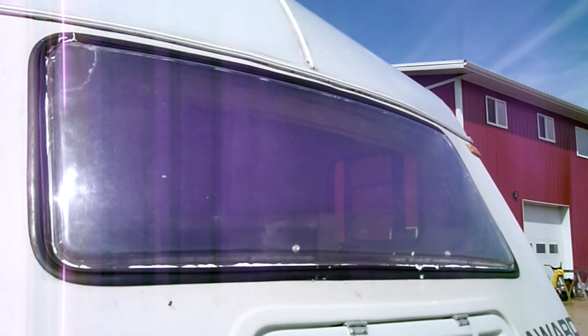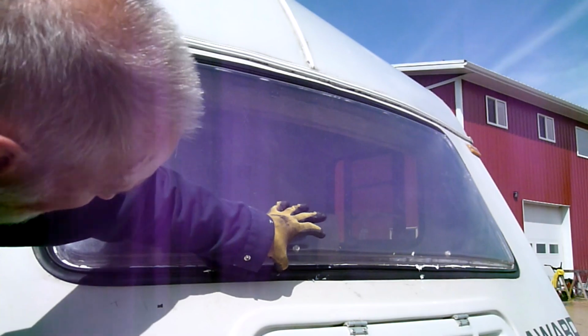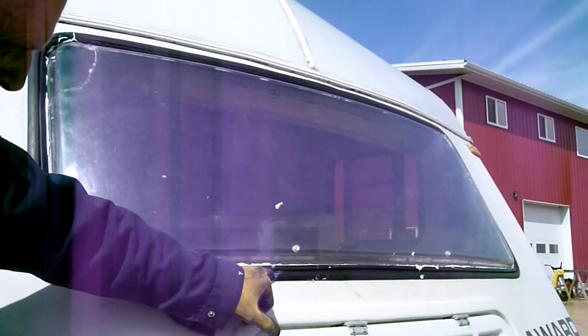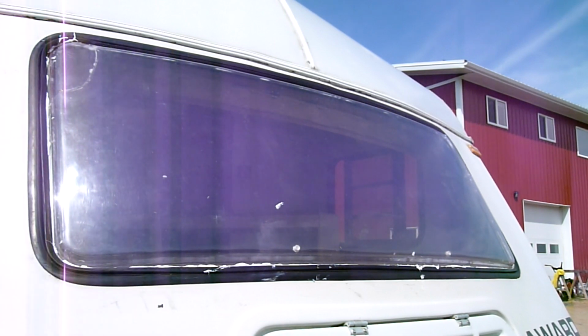I've caulked it on the outside edge as well. I got excess in there, unfortunately. You have to watch that this seal has a clip to it, and it tends to clip onto the bottom edge. This is where this goes.